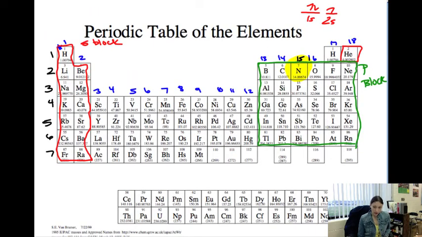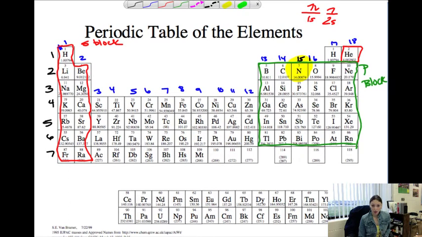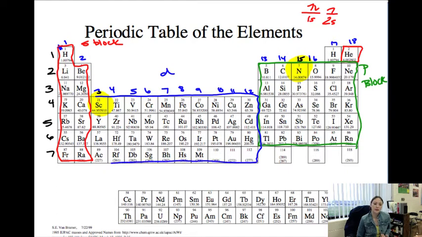Now if we take scandium, which is the other one we looked at, and we know how that one should end, okay, and scandium is right down here, we haven't gotten to that block yet. So if this is the S block, this is the P, the shape we haven't talked about yet is the D. So these transition metals in the middle are all part of the D block. So if an element ends in the middle here, it ends in something with a D.